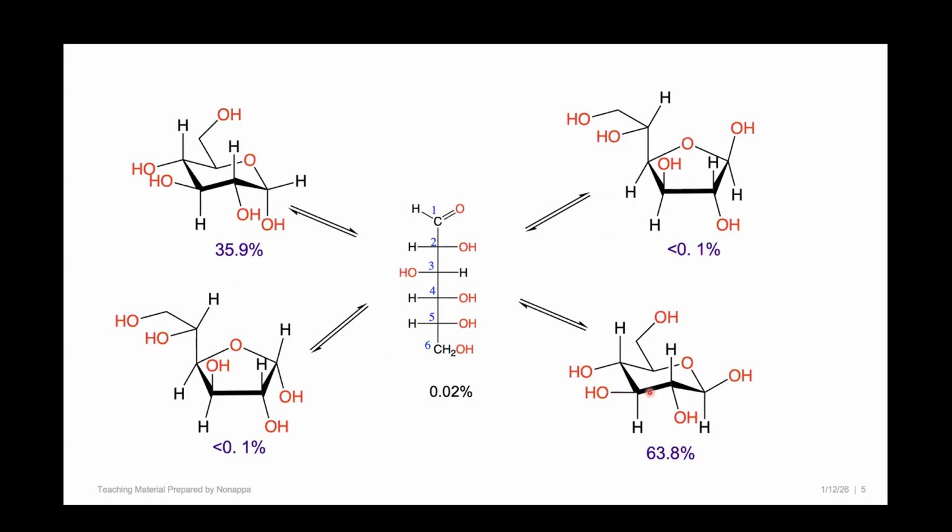And glucose can also exist in the form of a furanose ring, that is the 5-membered ring. But the possibility of having alpha or beta furanose is a very small percentage. Predominantly, it exists in the pyranose form. So it means that when you have glucose solid and disperse it in solution, it can exist in 5 different structures.